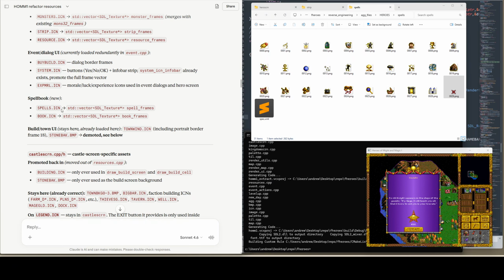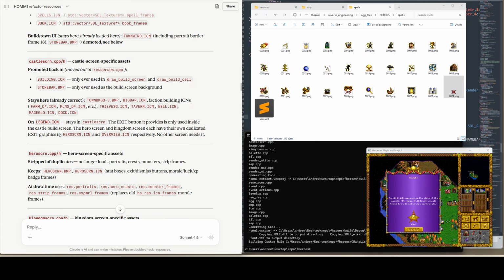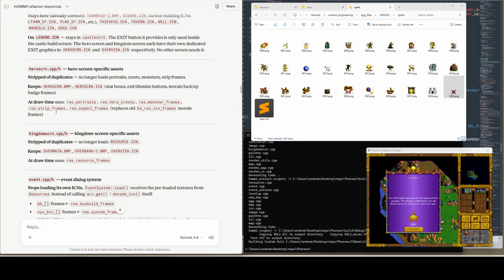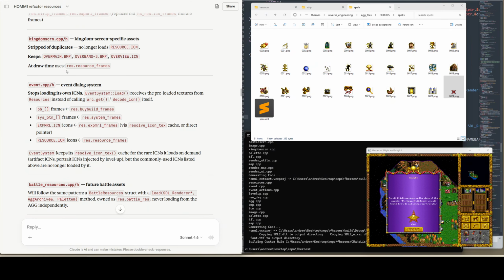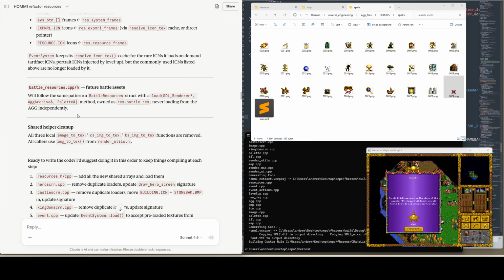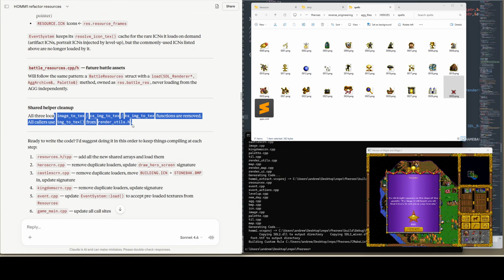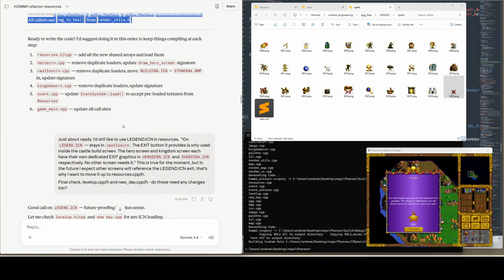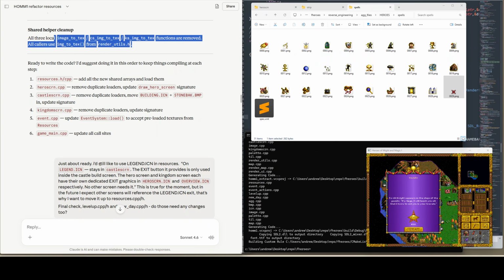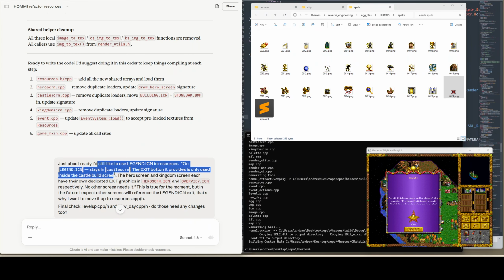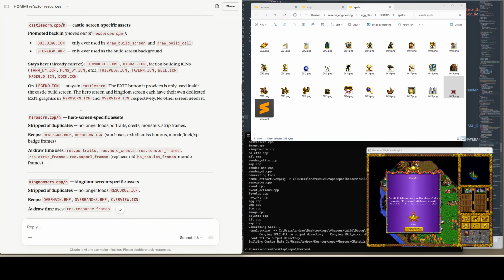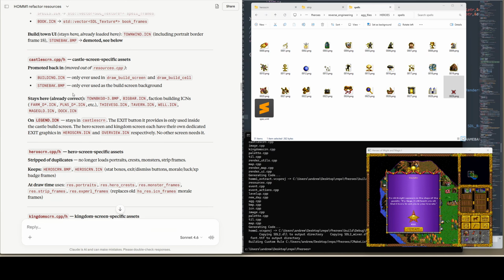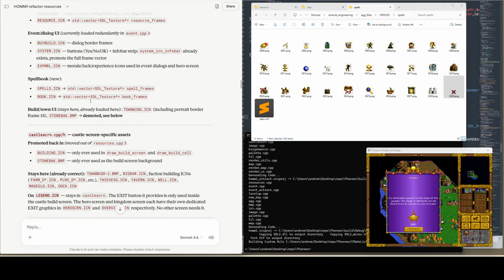Let's see, it restates this. Talks about removing the duplicates, and then talks about the shared helper cleanup. And I noticed that the AI says here, legend.icn stays in castle screen. So where was that here?